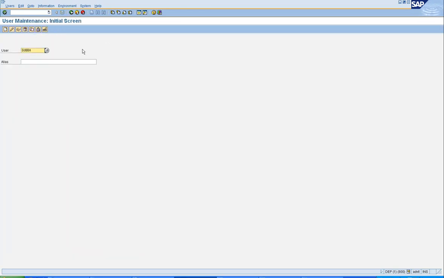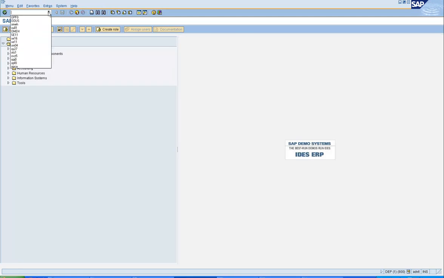So as you see, you don't really need to have access to SU01 to work with user master records. Any of these transaction codes such as OOUS or OMEH will work like SU01. So whatever you can do with SU01, you can do with those transaction codes.